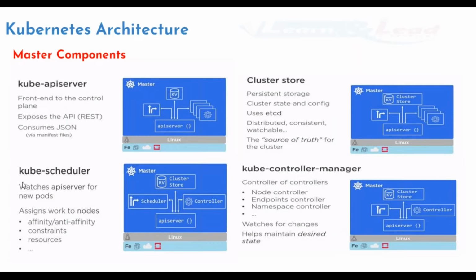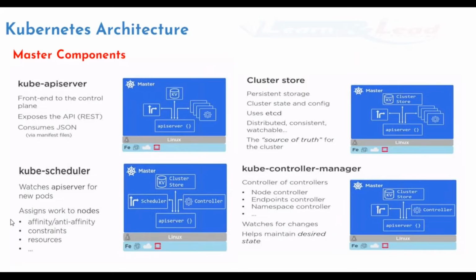Now, finally, the scheduler, which we have on the master, watches the API server for new pods. Whenever you want to create a new pod, you give a request to the API server. The API server asks the scheduler to schedule something onto the cluster. So the scheduler's duty is to find a node where the pod can be deployed. A pod is nothing but a container here, team. Don't get confused. We are talking about container deployments.